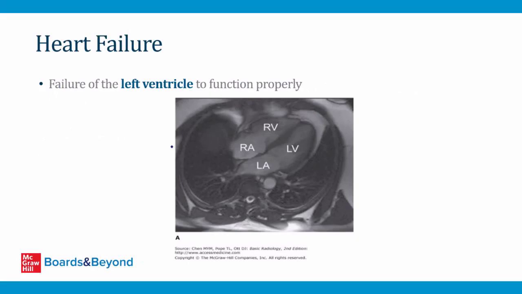So when we say a patient has heart failure, we usually mean that there is failure of the left ventricle to function properly. There are rare forms of heart failure that involve only the right ventricle, but those are uncommon. And usually when we say someone has heart failure, we mean that their left ventricle, which is the chamber right here in this slide, is not functioning properly.